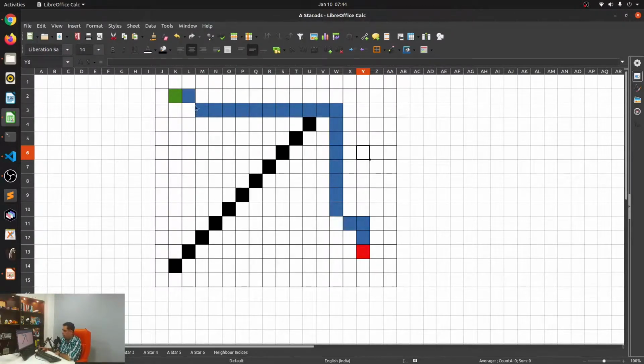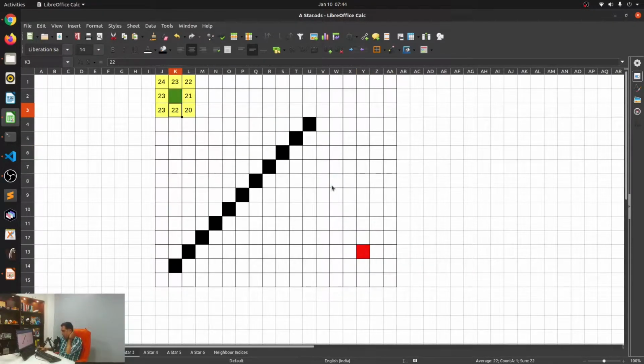Yes, the path over here traced in blue would simply go around the block. But how would you write a pathfinding algorithm that goes around the block? Turns out it's a little bit easier than you'd imagine. All right, so there is this algorithm called the AStar algorithm. This is derived from the Dijkstra algorithm.